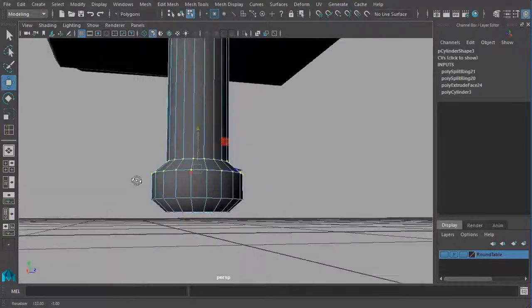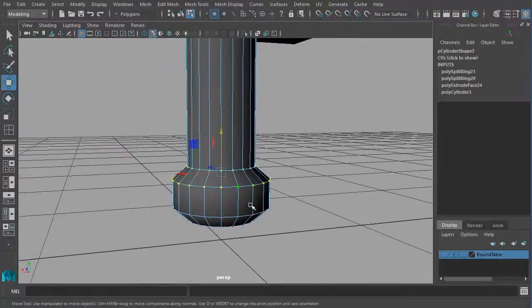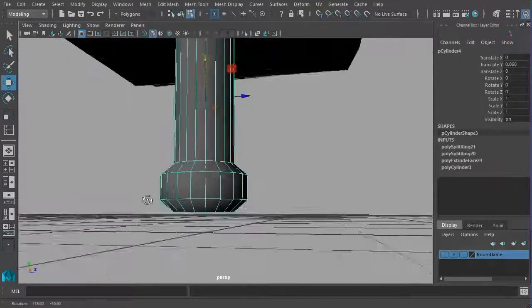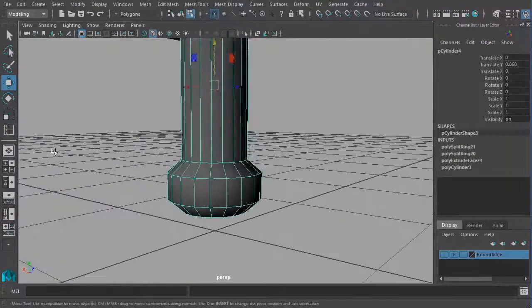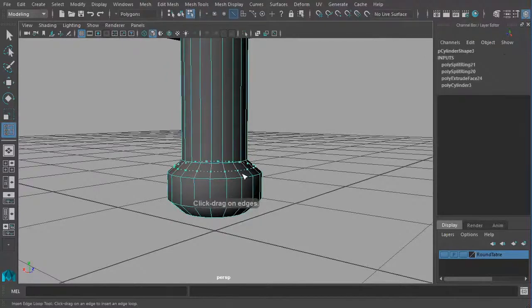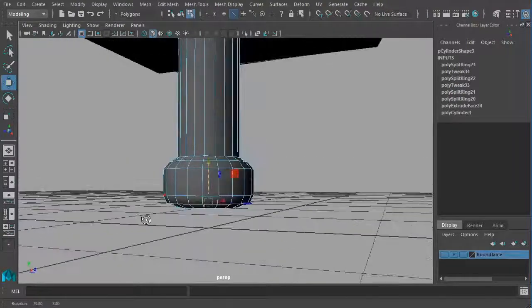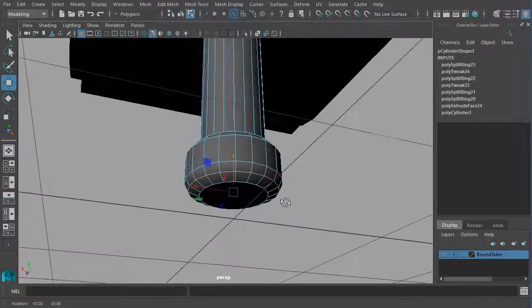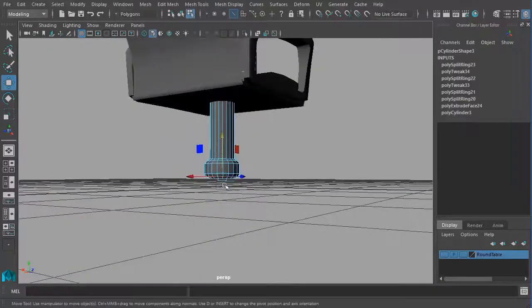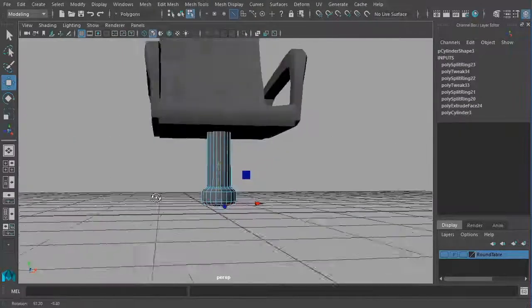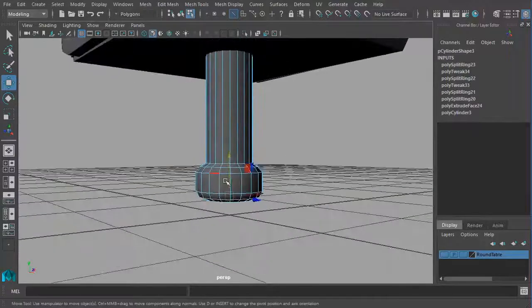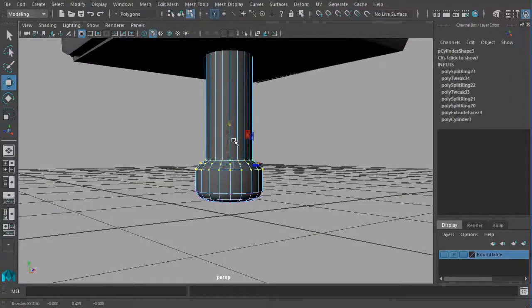Keep it like that. Now there's no condition that you have to do the same thing the same way that I'm doing. We can do the same job in many different ways in Maya. So if you don't like my method, you can also try other methods. So instead of using an edge loop, you can simply create the same thing with extrude itself. There's no condition that you have to follow the same method that I'm using. You can try your own different methods. So I'll go ahead and just pull this up.